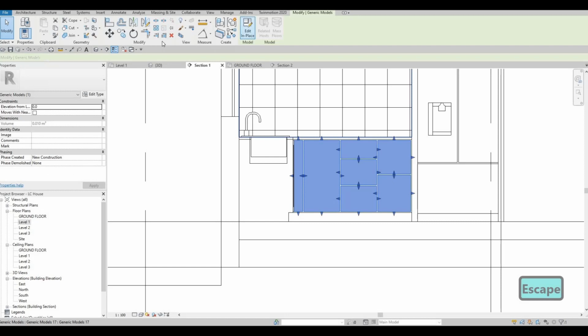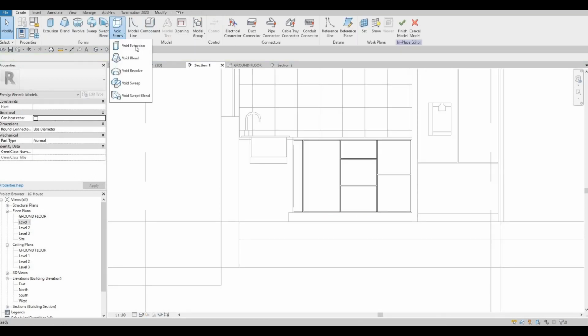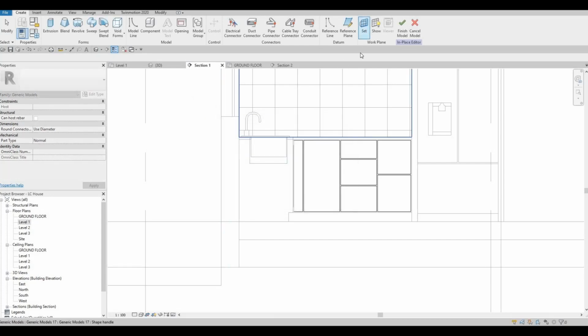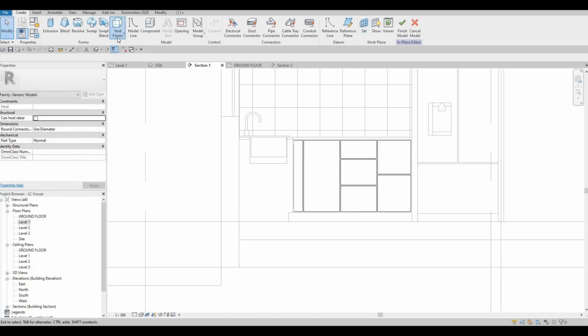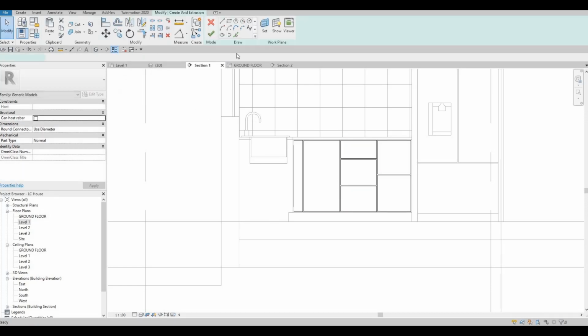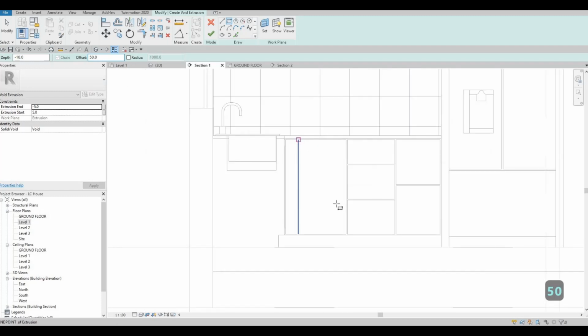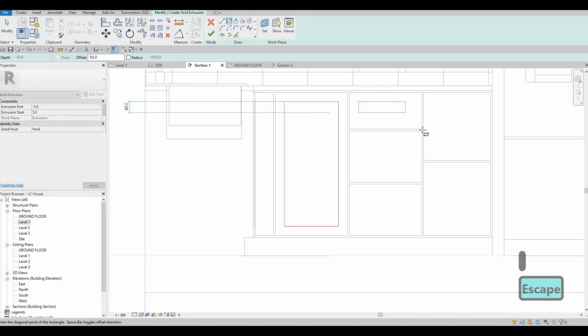So we need to select that, edit in place, and then select void extrusion, and then we need to set, pick a plane, which is this one, and then now select this to have 50, and then do that all together again.